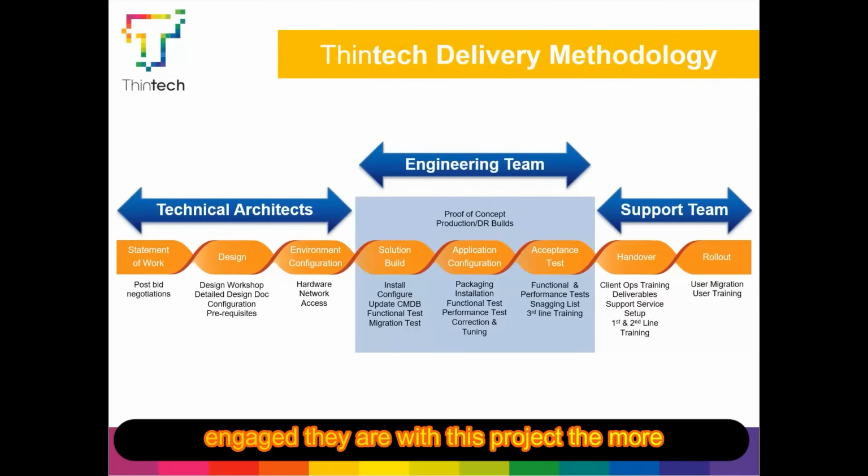So the more engaged they are with this project, the more engaged they will be as a project as a whole. And it's only then that you really start rolling out the users. So user migration, user training, user rollout should be done by your support team and should not be done via the architects or the engineers. Again, because that's probably 90% plus of the work. So you're only really going to be using external consultants for the technical architects and the engineering piece. The main rollout, which can save you so much money, you can do internally, providing your team is trained up properly.